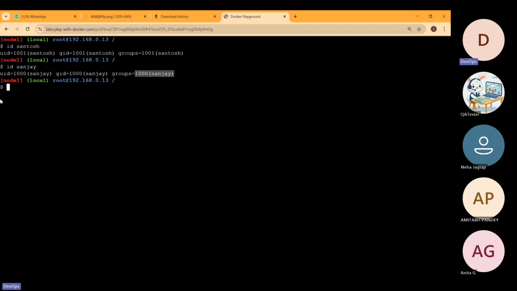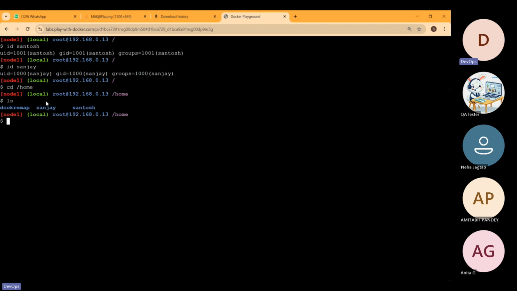By default, whenever we create any user, a folder gets created. So cd /home, where it gets created, in the home path. We can check by doing the command ls. Now you can see there are two directories, first is Sanjay and another is Santosh.